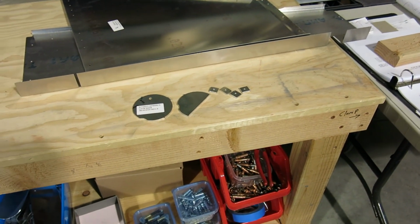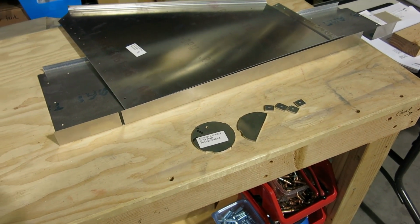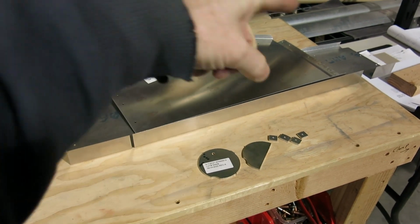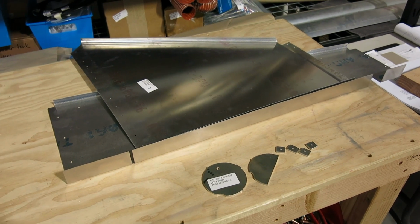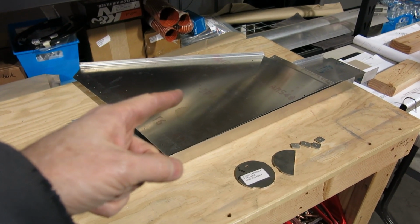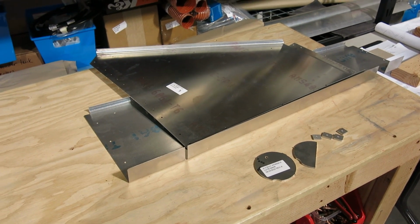Okay, we're done for the day up here. Not a super long afternoon or anything like that. We just wanted to get those templates done and get those holes drilled for these side skins. So we got all those done, as you saw, and got everything final, got the tabs all final size, the holes final size up to a number 30.